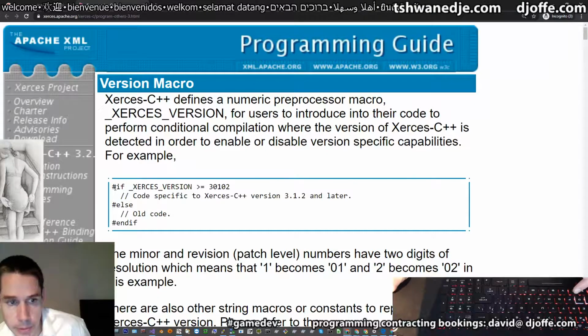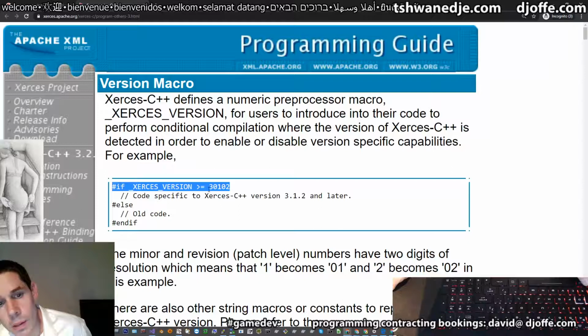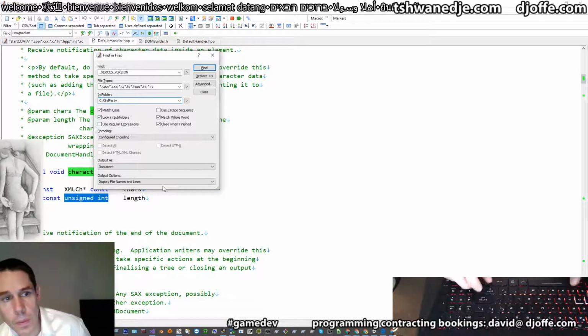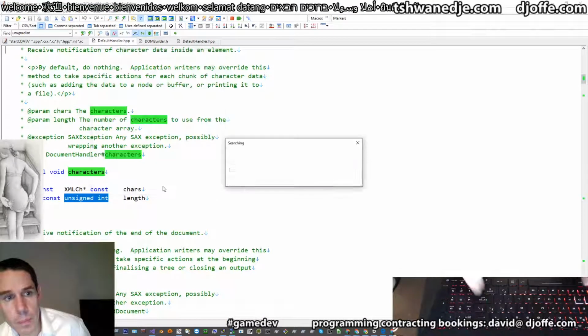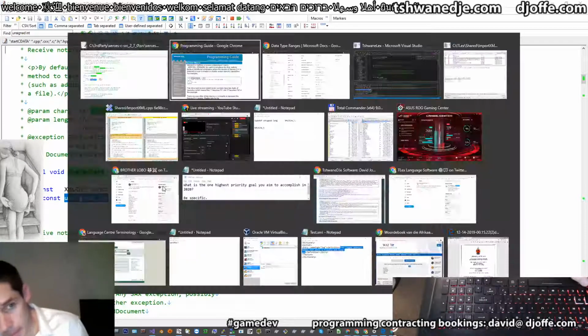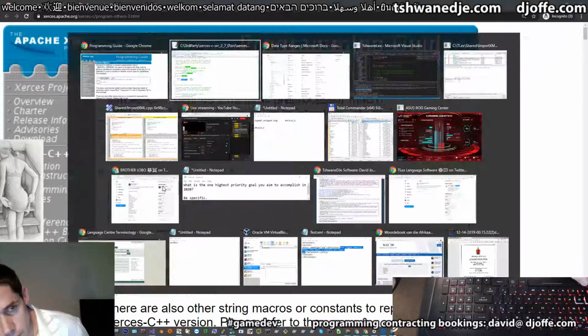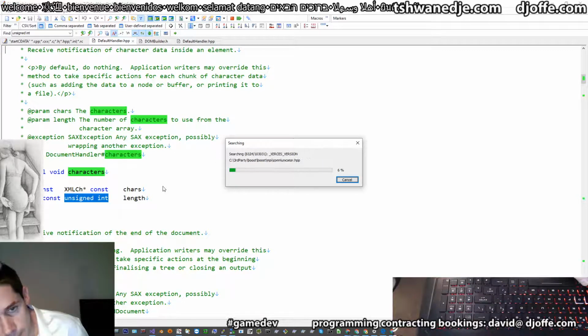So this is what we want to do: test if the Xerces version is less than 3, or less than or equal to 2.7.1, then use unsigned int.